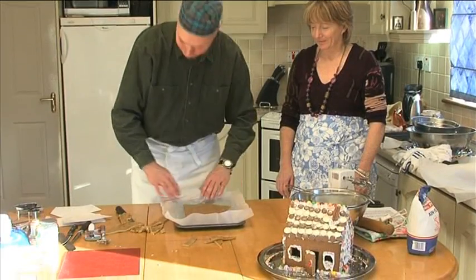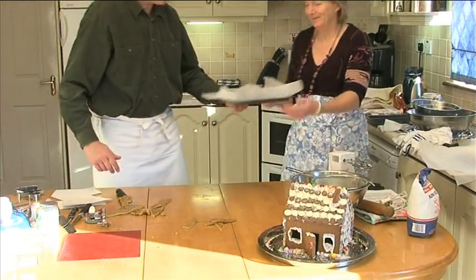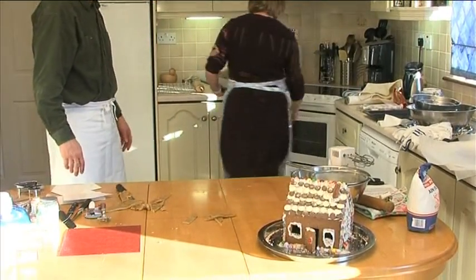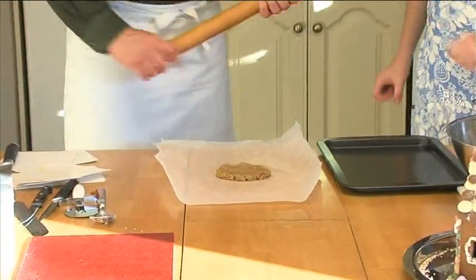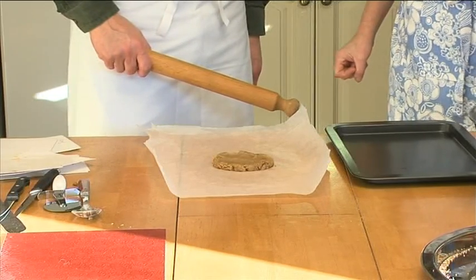Now, don't forget to remove your templates before you put them in the oven, and they need about 10 minutes at 180 degrees. So what are we going to do with the trimmings, Etna? I think we put some of the gingerbread people maybe outside the house. I think we should. Yeah.